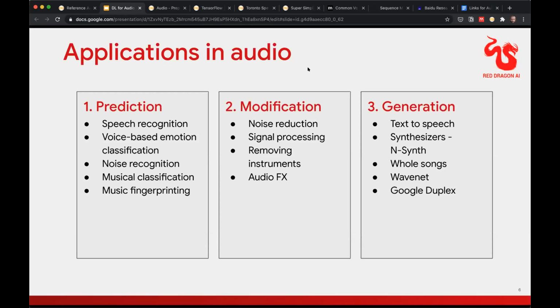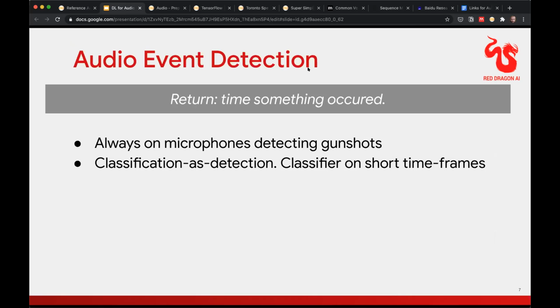I'm not going to talk about WaveNet and generation too much tonight. I'm going to focus more on the first element, getting you to understand some basics about audio, then using it for different types of classification, and also looking at speech recognition. Some other big tasks that are used a lot are things like audio event detection. Tiana was showing you image classification. Obviously the step up from image classification would be object detection in images.